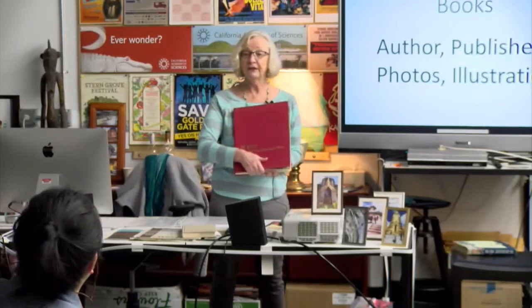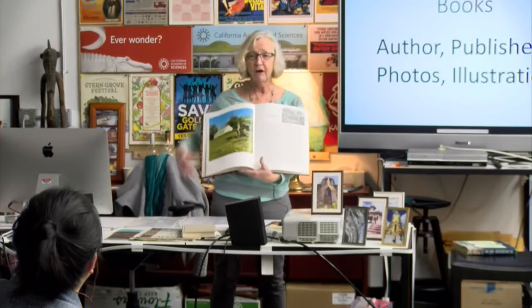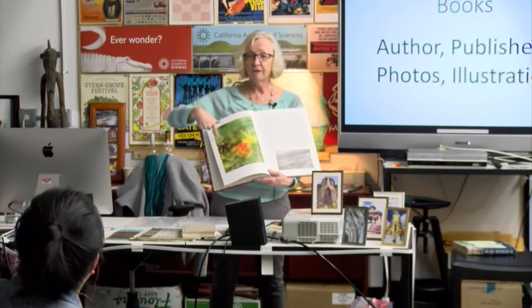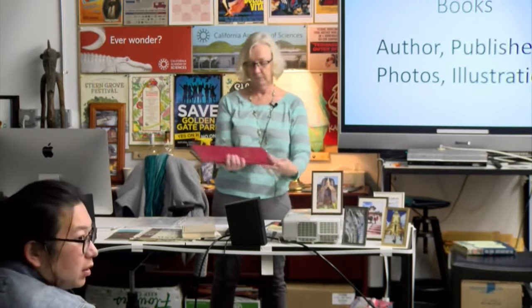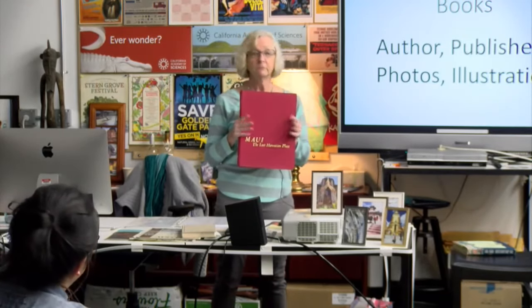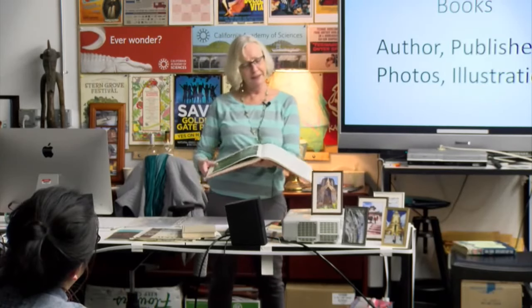Guess what? You don't just need permission from the publisher, you have to make sure you have permission from the photographer. If you're lucky, it's one photographer for the book. If you're not lucky, you have multiple photographers. So, if you don't really see the book, like if it's just closed? Or if it's open, but with just that picture.